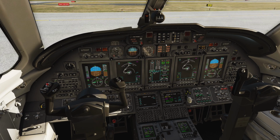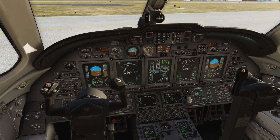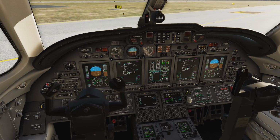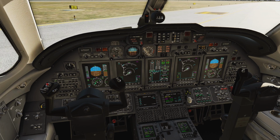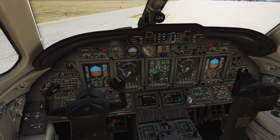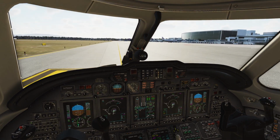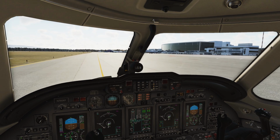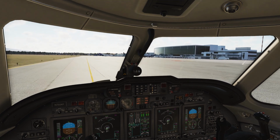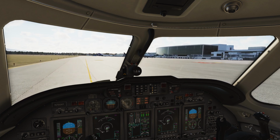A good speed in turns is 10 to 15 knots, and once you go on a straight stretch of taxiway, you can speed up to maybe 30 knots. But of course, the faster you go, the more you need to pay attention to stay on the center line, and any small steering error will take you towards the edge really fast. Be careful with your thrust on the ground. I would not go to more than 40% N1. You always want to make sure that you don't hurt or damage anything with your jet blast.